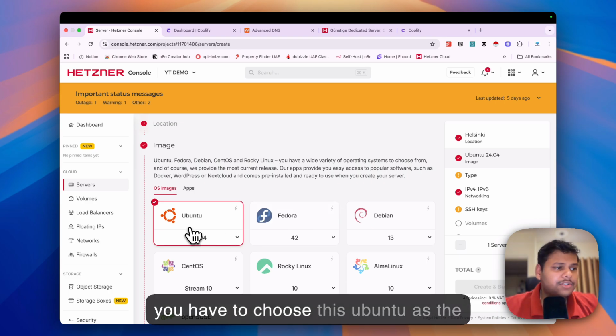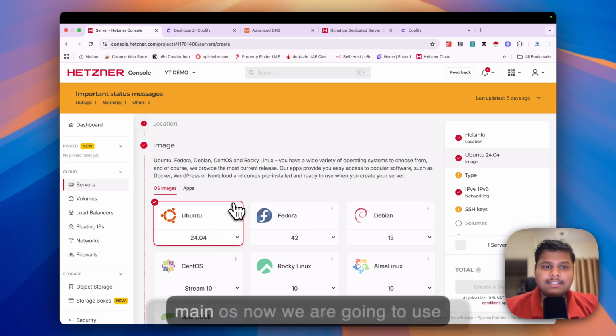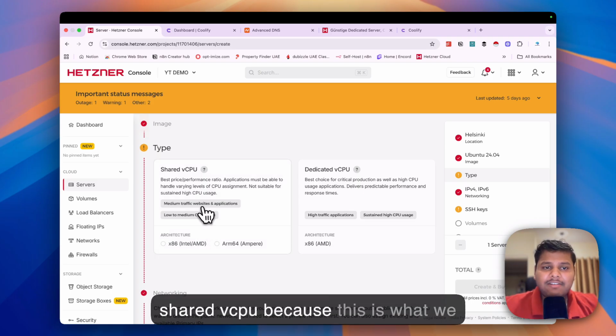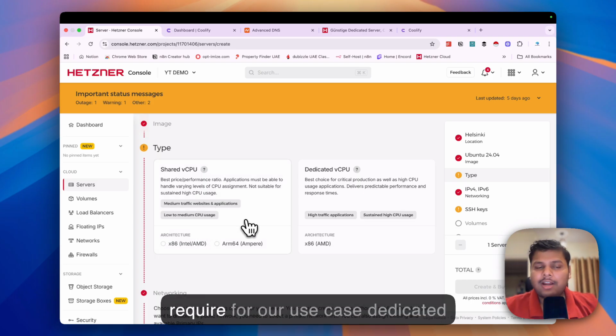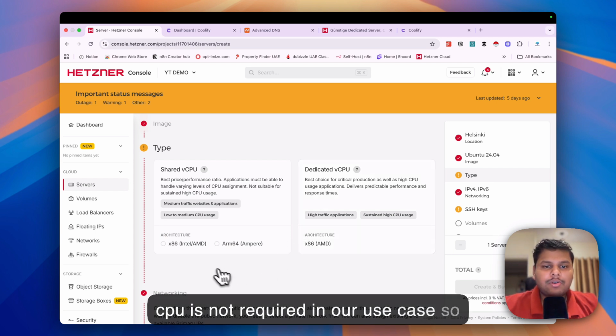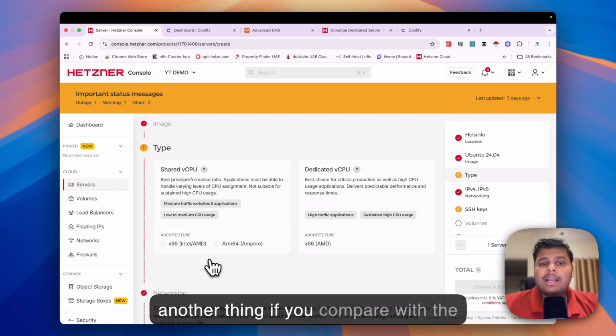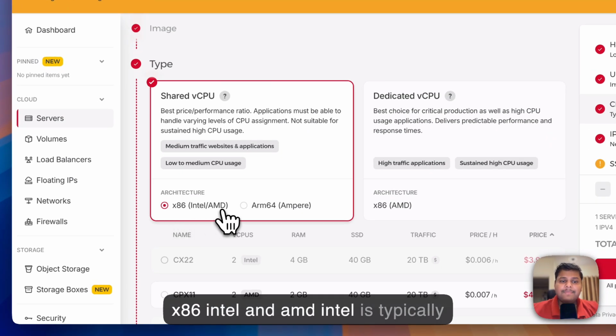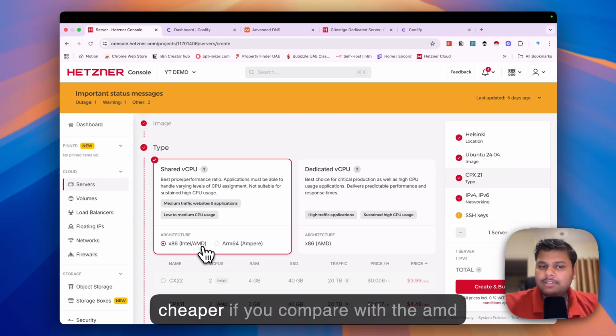Now you have to choose this Ubuntu as the main OS. Now we are going to use shared vCPU because this is what we require for our use case. Dedicated CPU is not required in our use case. And another thing, if you compare x86 Intel and AMD, Intel is typically cheaper.